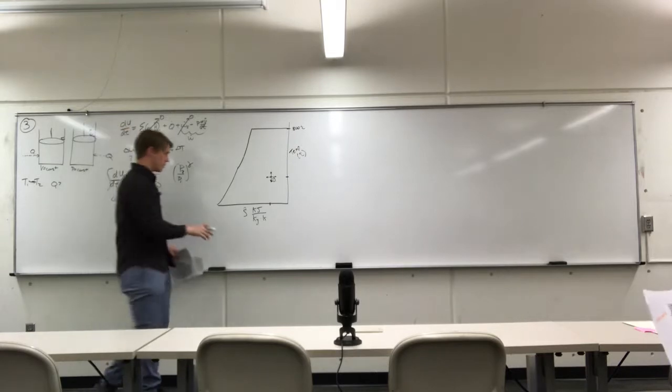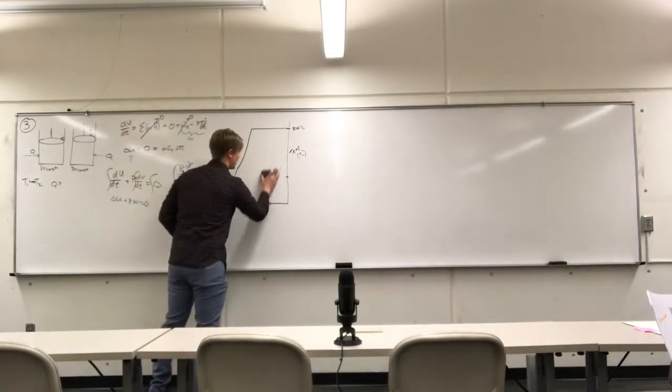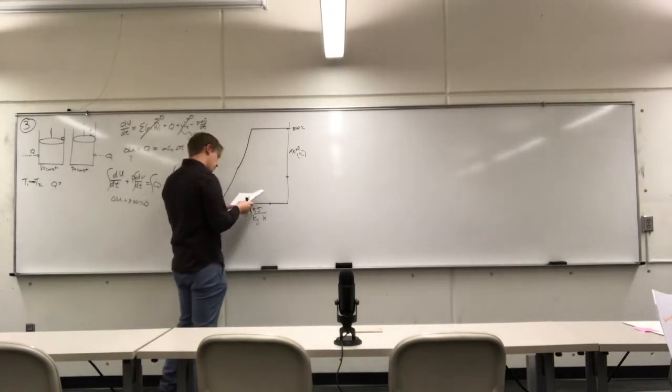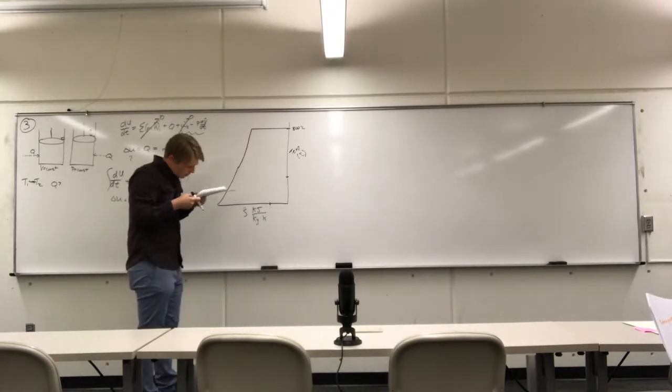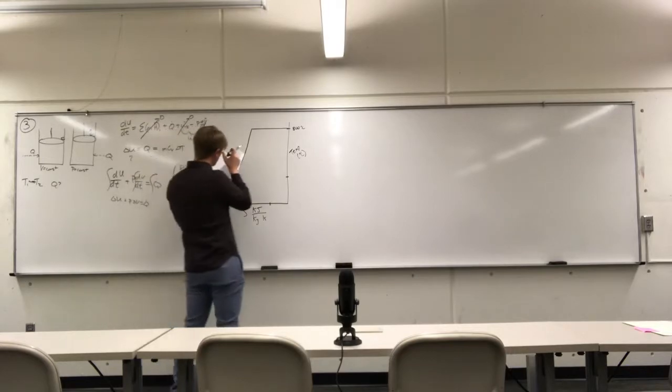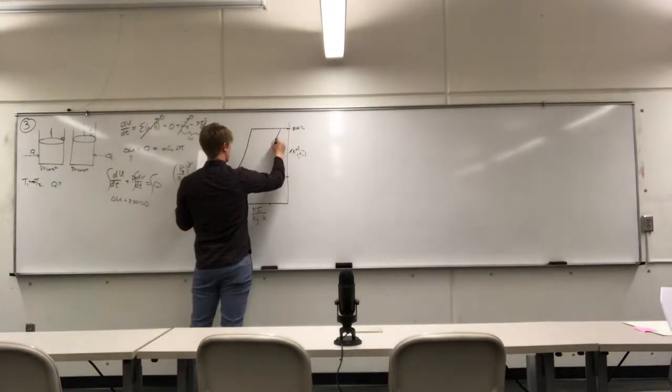Now the tricky part on the diagram comes when we add in all of the other fun lines. So I'm trying to look at this one here. So we have lines of constant, let's see, where's the constant pressure lines? Here they are. The constant pressure lines look like this.